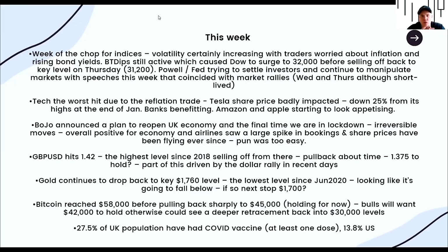So they're looking at 4 key metrics before each stage they reopen parts of the economy. They're looking at a full reopening in June, which again is positive for the economy. Airlines reported a surge in bookings. We saw EasyJet, one of the stocks that Sam shouted out very well. BA as well is back at around 200p on Friday, so it's broken back out of that range it was stuck in. EasyJet as well is at 1000p. So things are looking quite good in the UK, especially if this path goes to plan.